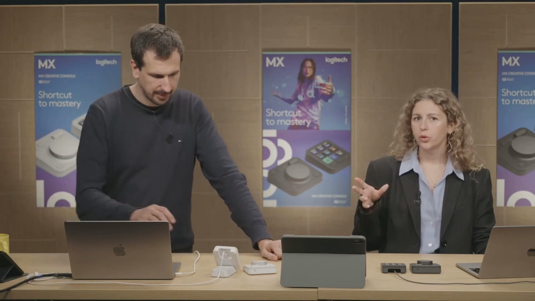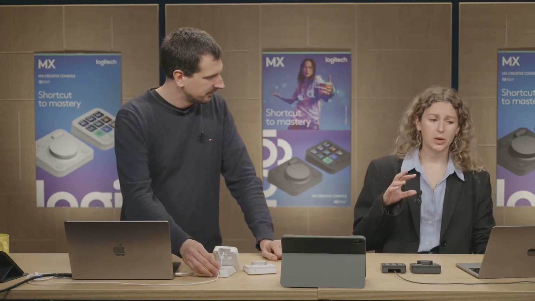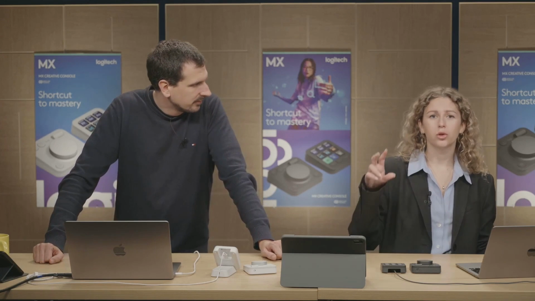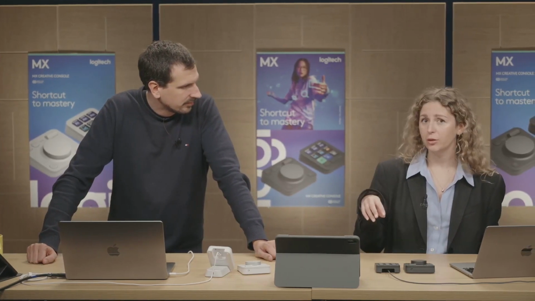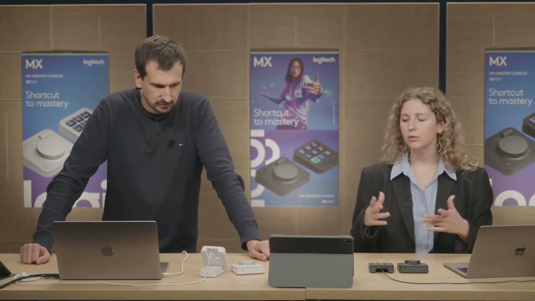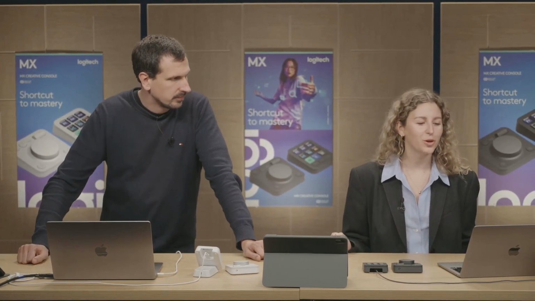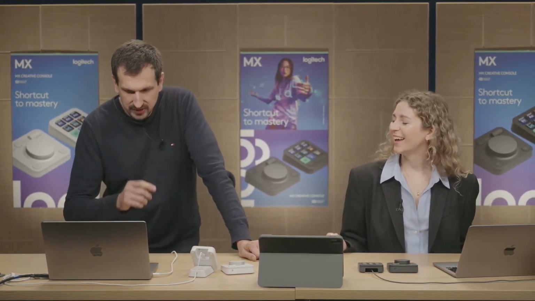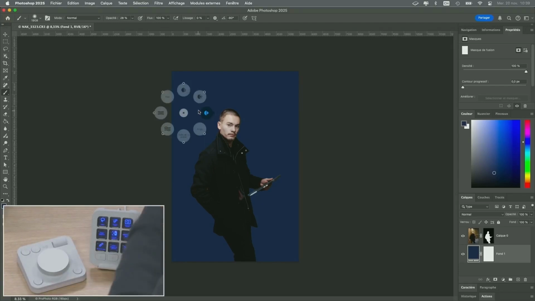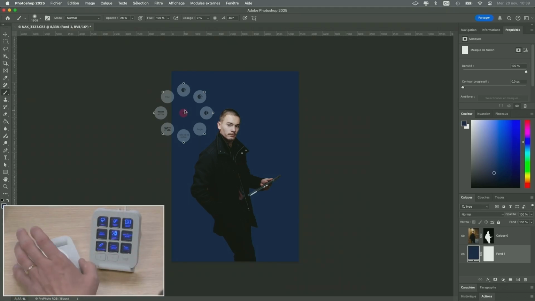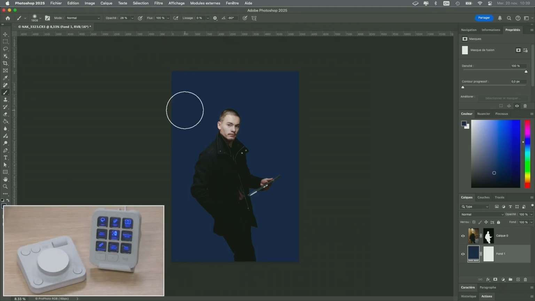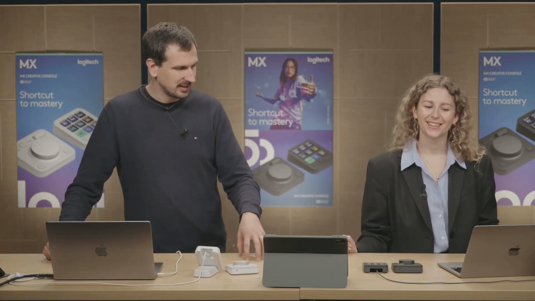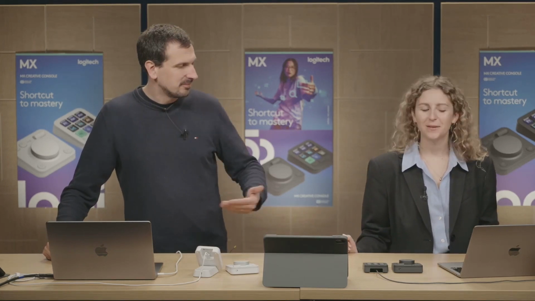But of course, if you want to assign brush size as a separate key, it's also possible. You just search in the Actions panel on the right for the brush size, and you will find the adjustment that you're looking for. I can give a little extra tip, because let's not forget there is also the action ring. So if you need, you can also assign this kind of function to the action ring. True. Maybe it's cool to use it for opacity or things like that. But everything is possible. That's one of the cool things with this device, that you make it your own, adapt it to your own work.